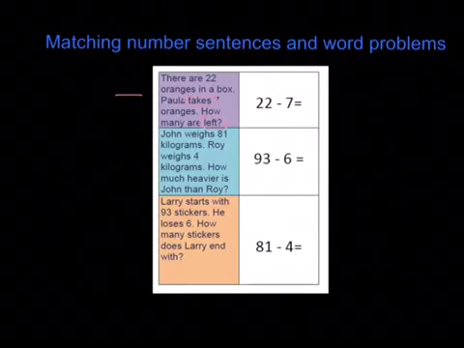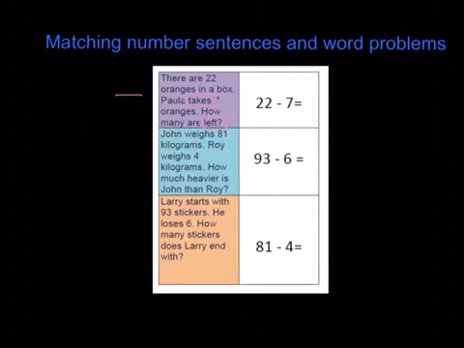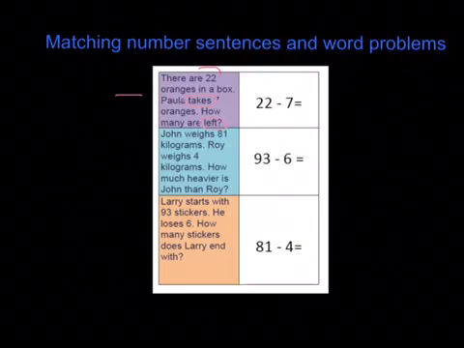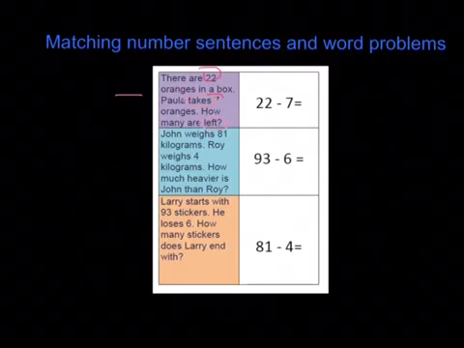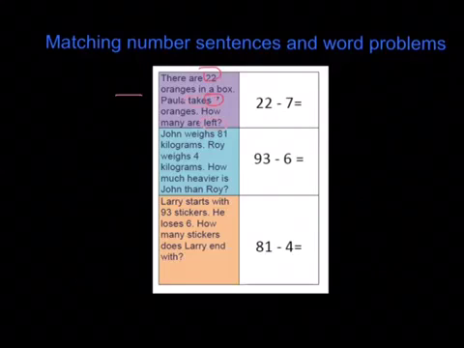That tells me that I'm going to do a takeaway or a subtraction. Remember, they mean the same thing. All right, now let's circle the other key information in that word problem. There are 22 and Paula takes 7. Okay, so remember we start with the bigger number. So it will be 22 take away 7. Can you see a number sentence that matches that one? That's right, it's this one right beside it.